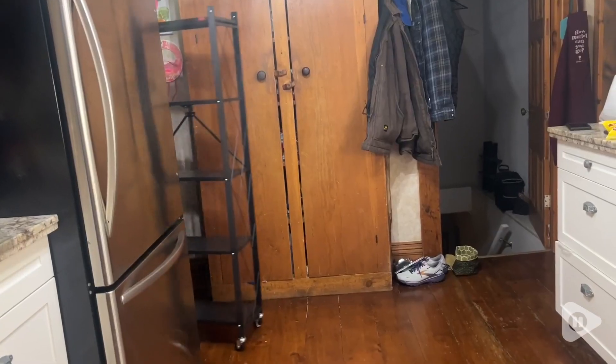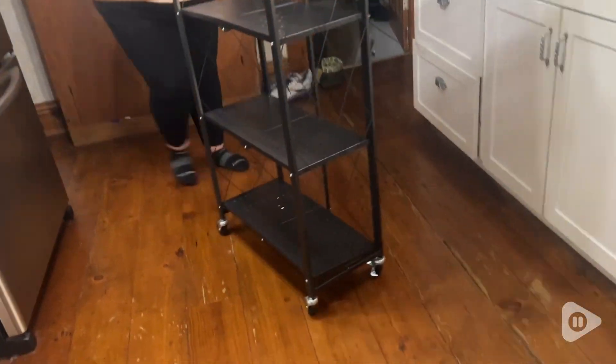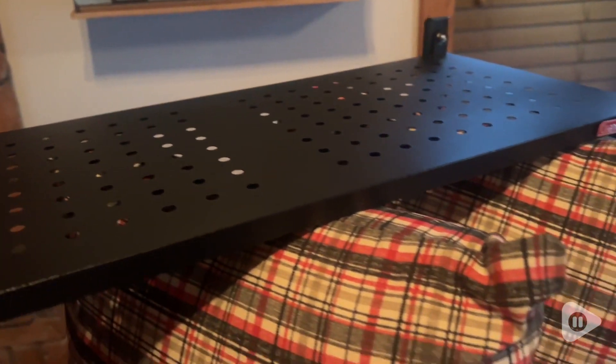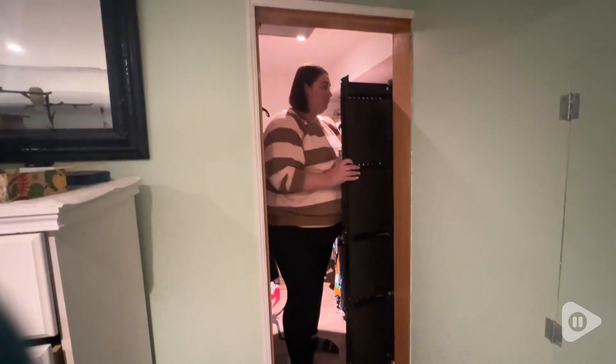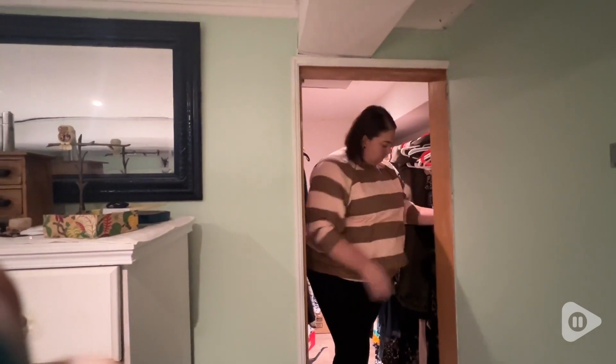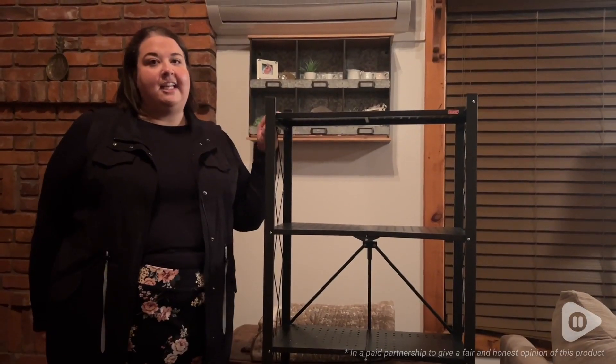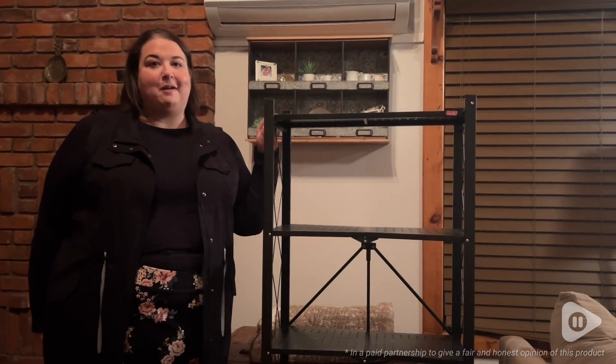It comes with a set of wheels if you want to have the shelves mobile, and they glide around with ease. But don't think that because these shelves are foldable that they can't hold a lot — guess again. Without the wheels they can hold up to 600 pounds. How helpful is it to have shelves on demand that take up the smallest space when not in use. This has been such a handy item to have around the home. And that's my point of view.